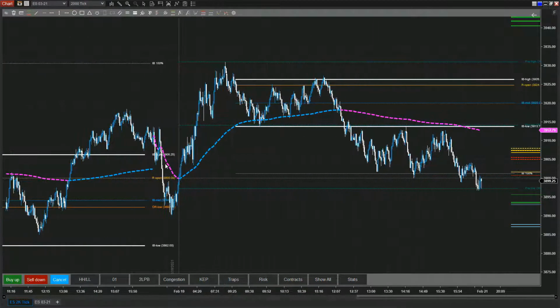So as we look here, here's Friday's data. As we're waffling and tapping VWAP, you have to know that that's there, right? That's the first premise. It's just like the IB high and the IB low. You have to know that that's there. Well, if you look here, once we get up here and we're challenging the IB high, we don't have enough strength to push higher. It ends up being a down day.